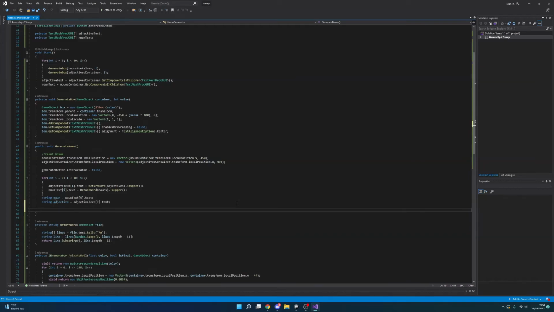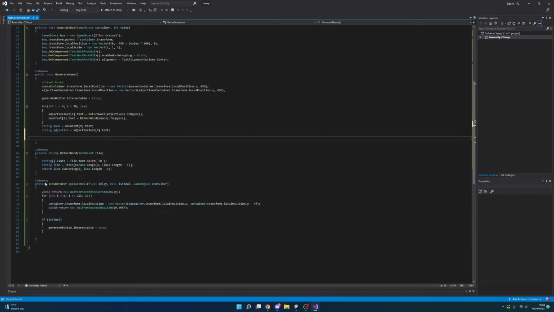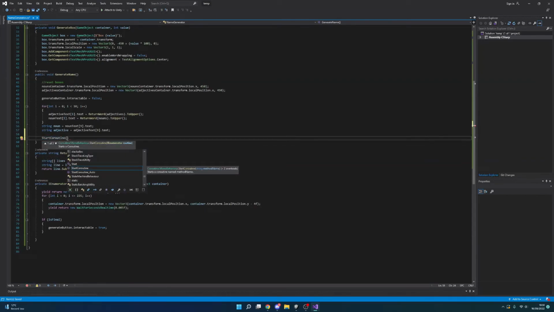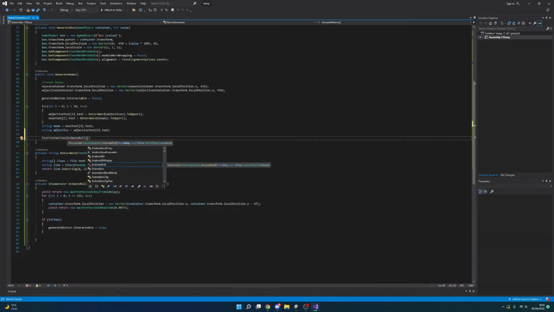So next we're going to call the enumerator we created here, and to do that we want to do a start coroutine, and then in the coroutine we'll do animate role, and in this we're going to want to pass through the parameter 0 for the first one because we'll do adjectives first, false because it is the first one we're calling, not the final one we're calling, and then this is going to be adjective container because that's the container we want.